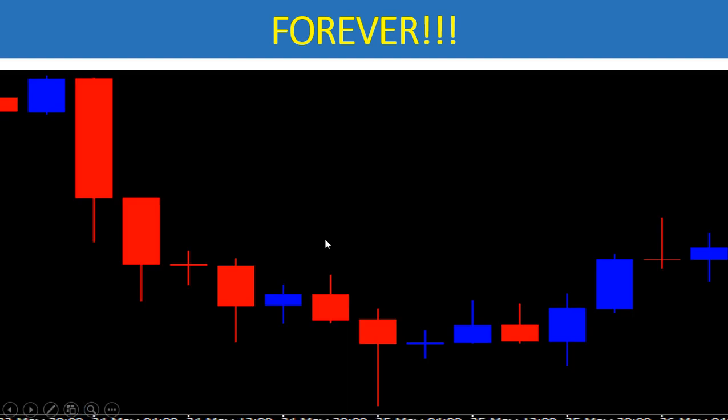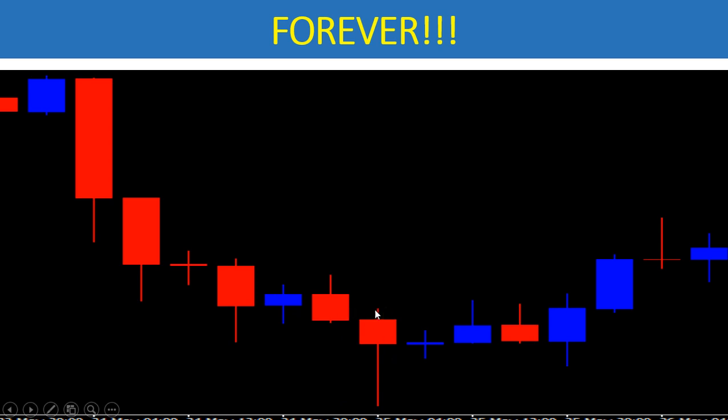Okay, now look at this scenario. This is a downtrend. Now this is a typical pin bar. You can see that the market moves below this support level and eventually closes above it, forming this kind of candle which we call a pin bar. You don't care if it is red or blue. The most important thing is that it is formed at the support. Since it is formed at the support, we call this pin bar a bullish pin bar.